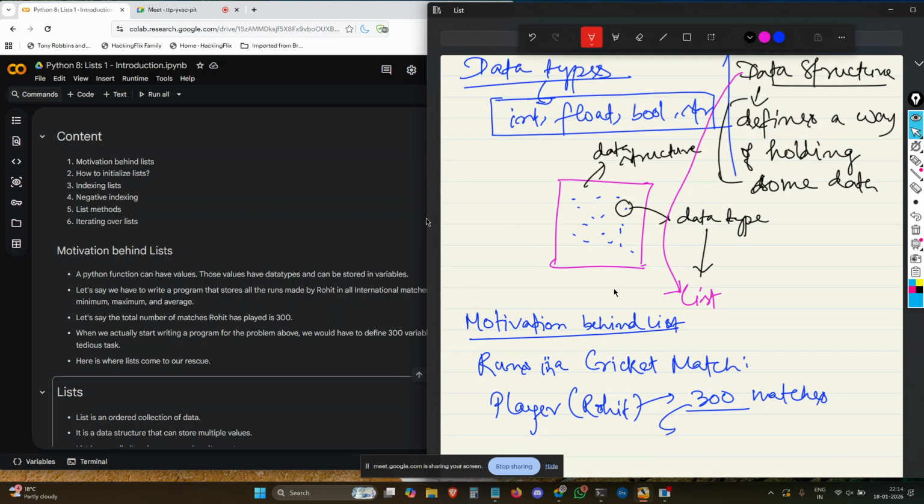Which one would be the ideal data type to store? Guys, anyone there? Akash, Harish, anyone there?